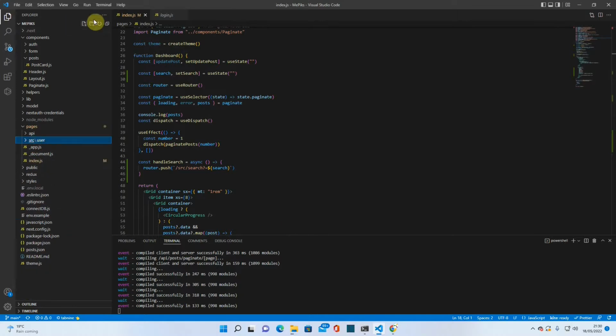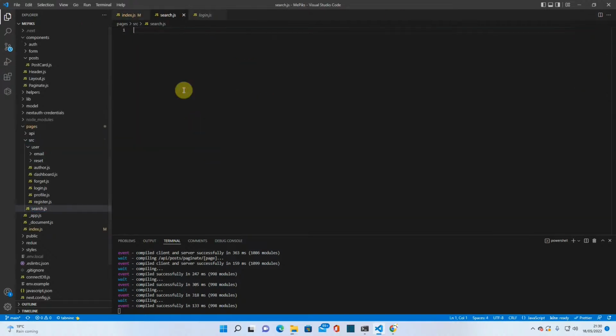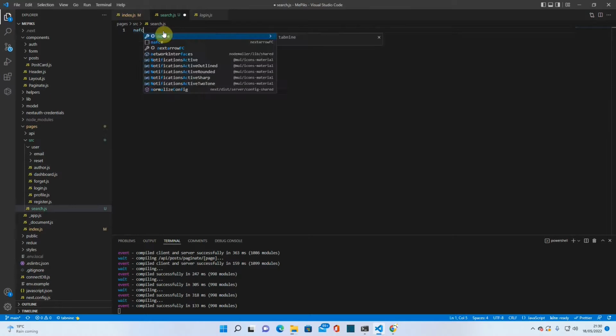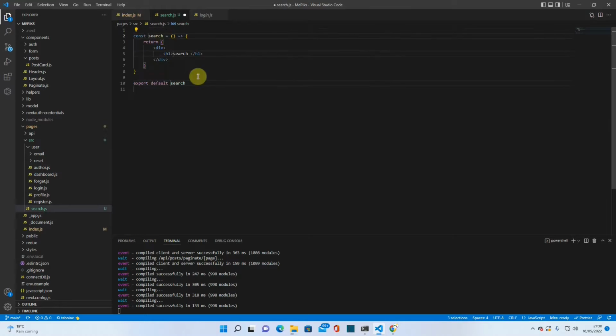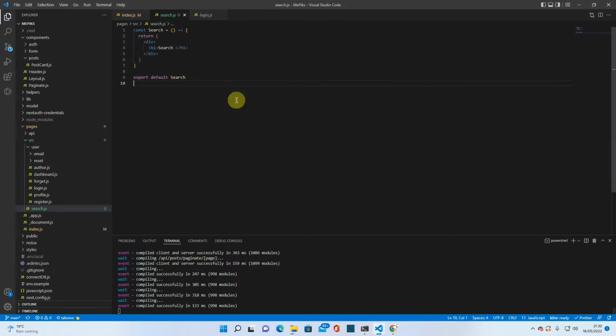Okay, we need to create the search page, so type in search.js, and then in here, if you type in nafce, it should give you some boilerplate, if you're using my boilerplate thing, JavaScript page. What we can do is bring in the router and see if we get the query correctly.